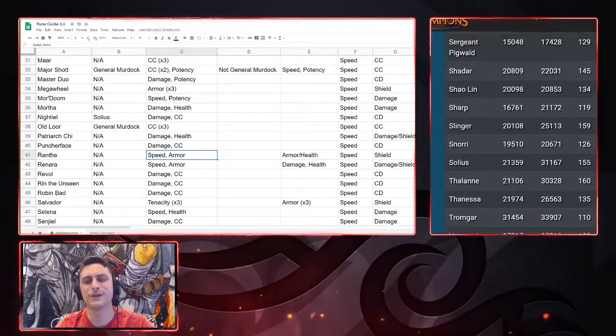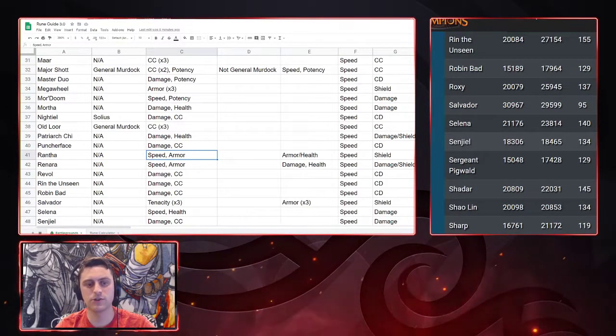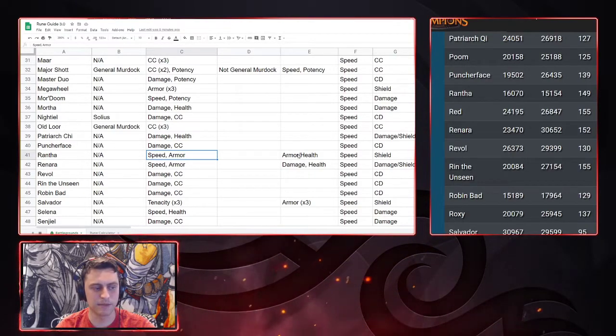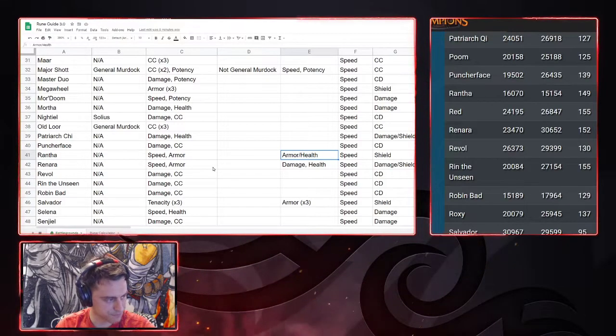So yeah, there's not that many characters that are faster than Rantha, and so I like to actually run her with a speed set. However, if you don't really have enough, and if you're again running lower on those sets available to you, then maybe it's better for you to run her with a combination of armor and health, and just use those high speed secondary health runes.